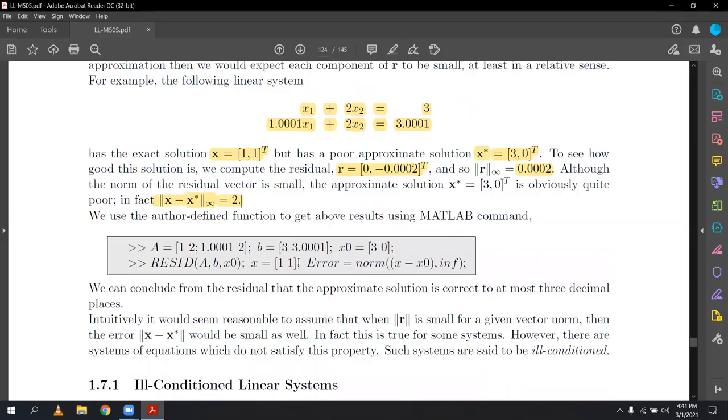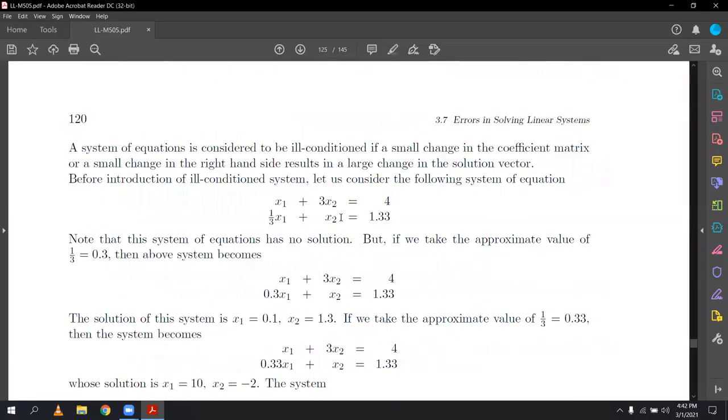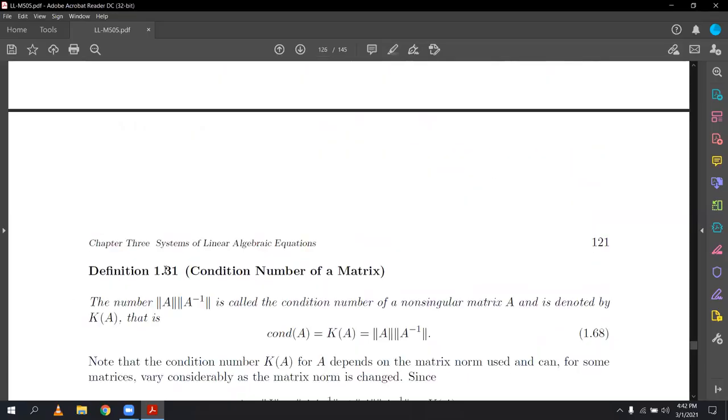To check the ill conditioning, we can have many rules here, because here we check ill conditioning by solving the system, which is not a nice idea, but this is the original definition we have. Now we need some concrete result which gives us the idea of the conditioning of the system without solving the system. And that we will discuss here. There are many, but I give the example here. And this is a formula which gives us the idea of the conditioning of the system.